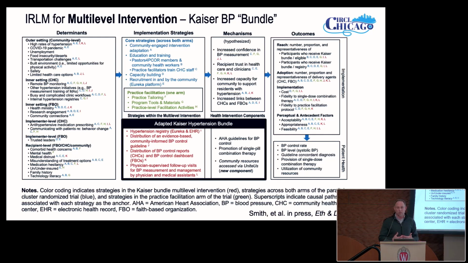This is the Kaiser Hypertension Control Bundle. It was tested as a package. It was replicated as a package. So if we're going to do it the right way and follow what they did, we have to do all these pieces. So this is just a way of showing the implementation strategies and intervention components that are part of the bundle. And then we have a set of implementation strategies above that are helping us implement the whole bundle. Okay. Again, none of this stuff is like rocket science, I don't think, but this is just really helpful to actually look at exactly what we are doing and how we're going to do it.